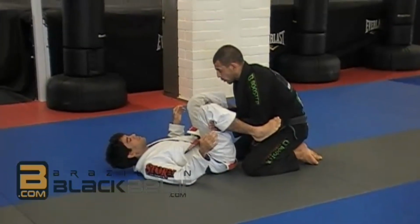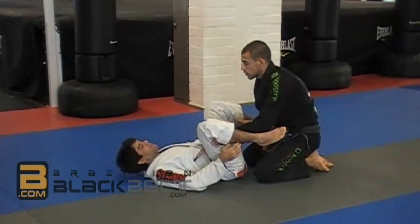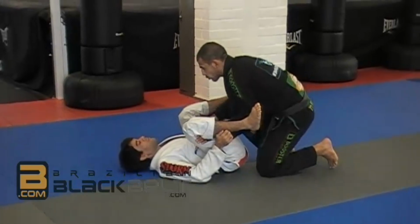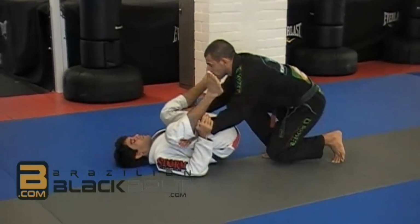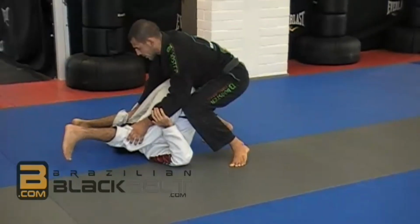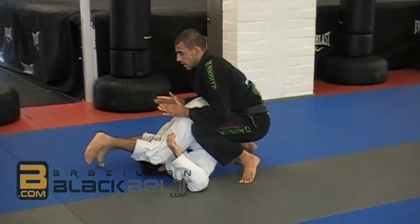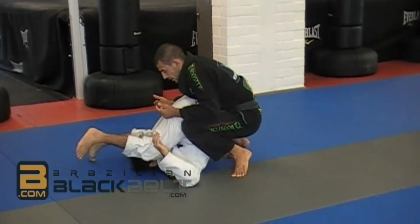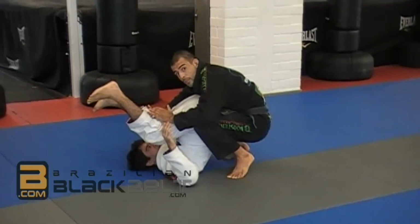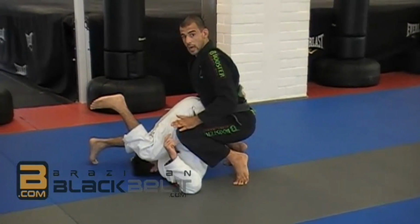It also allows me to give pressure in the line of my arm, straight to the ground. Look here, I'm going to use my legs, not my arms, to push his knees to the ground. The moment his knees are on the ground, I come close, squeeze my knees together, and put my back straight. If I make myself small, Felipe can lean into me, and I will fall. If I push with my back, even if he pushes into me right now, I'm very comfortable.